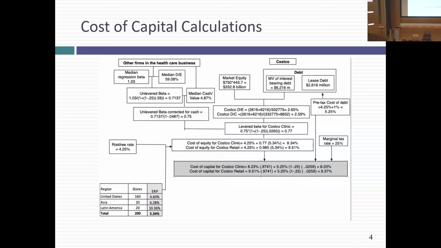Slide equity risk premium calculation at the bottom. Why don't we take 50 stores in the U.S. and make it 10? They were near one stores. But why would you not count them? Because those clinics are going to be in those. Oh, you're saying why they're not counted here? You could. I mean, you'd get a lower cost of capital. I kind of based it only on the new stores.